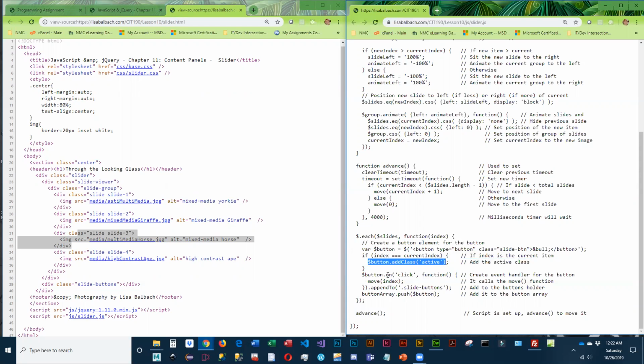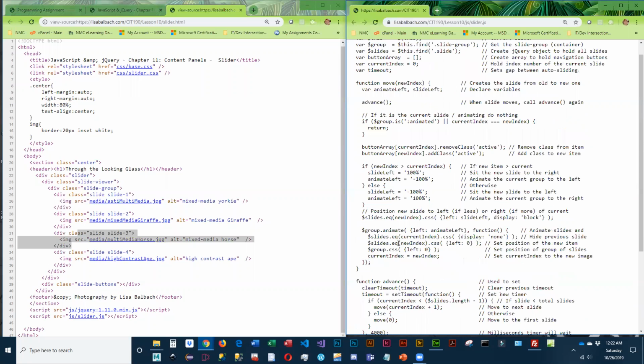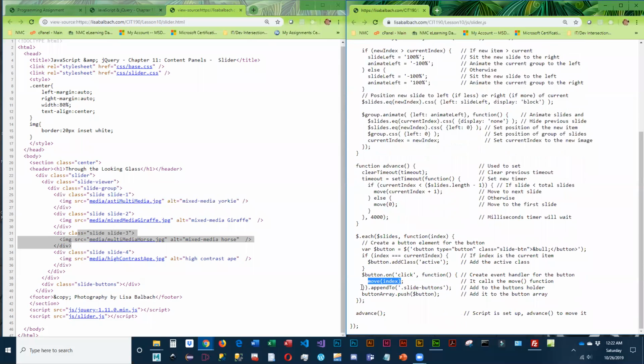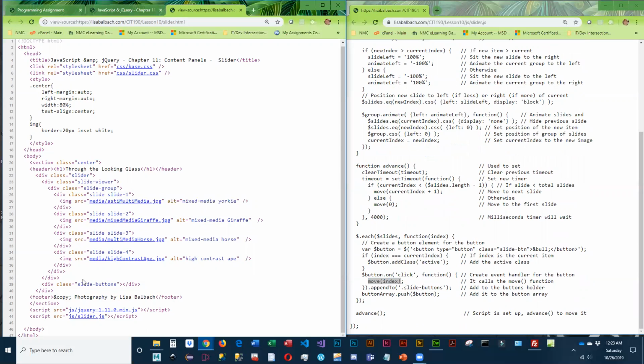Then it has an event handler, a listener and a handler, for clicking on the buttons. When that occurs, the move function is called and the index is passed. Then it runs through all this code that we've already talked about. All of this is added to slide buttons, and slide buttons is located right here.